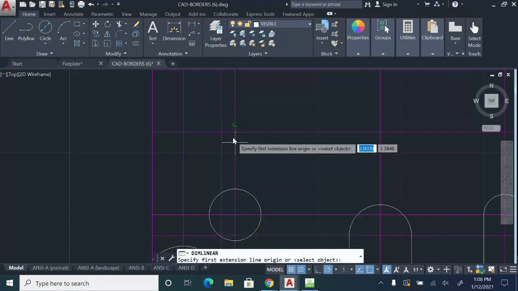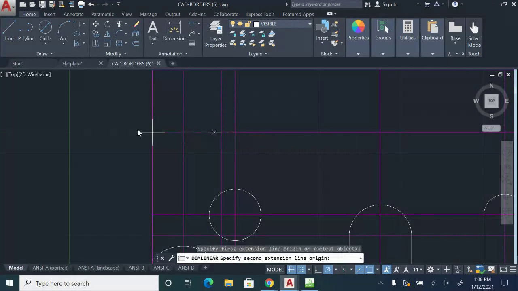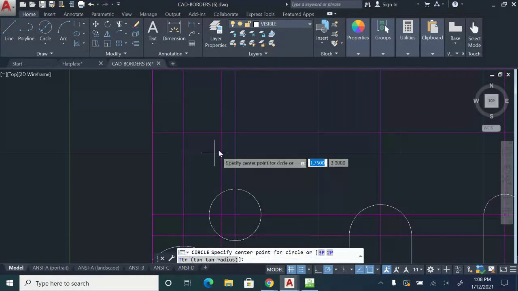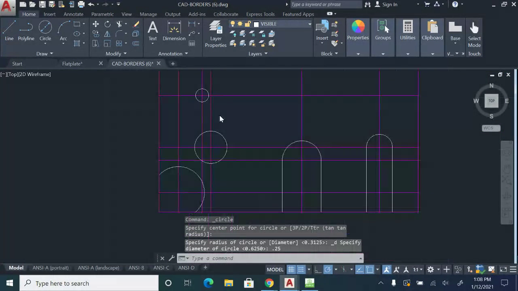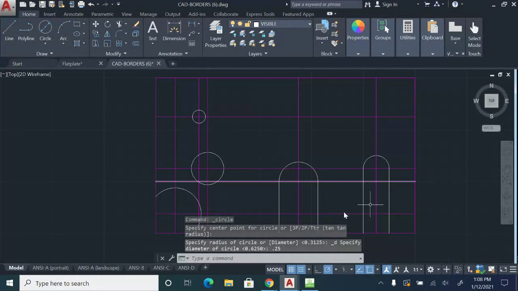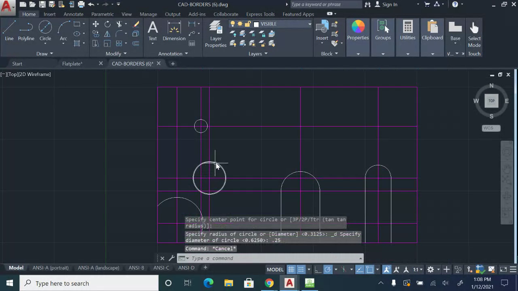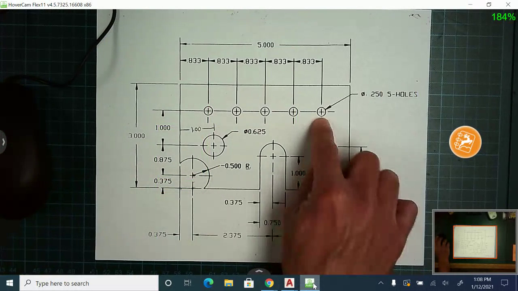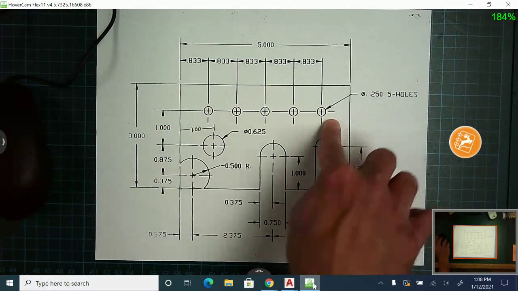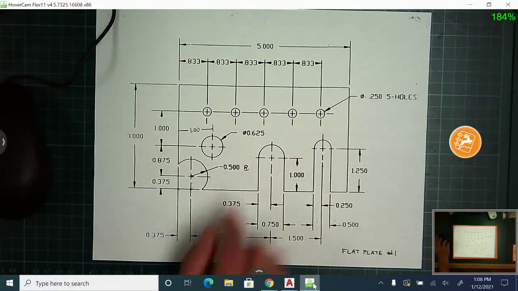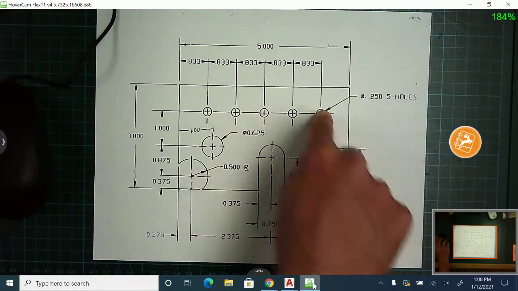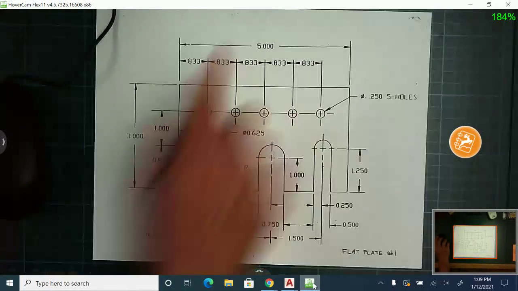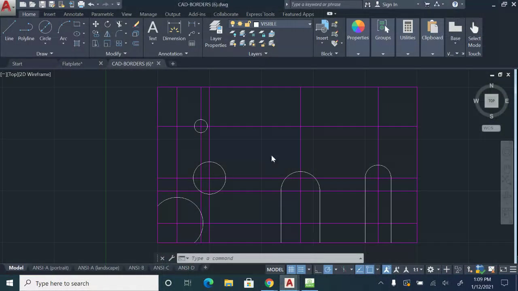And you can always double check, like I got two lines there. Which one is it? It's the one on the left. You can always double check. So that is a diameter. That little hole is 0.25. Again, using offset, really easy, helped me get all my center points. Last thing is I have 4 more holes here. I don't have to even do them. There's a tool called Array, which will let me copy this across 0.833 spacing. So it'll work really nice for this drawing right here.